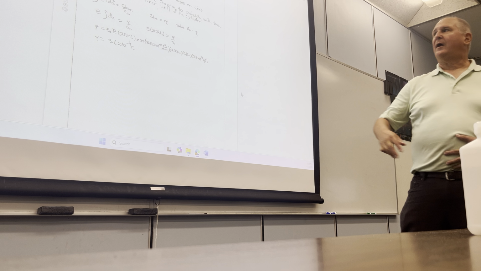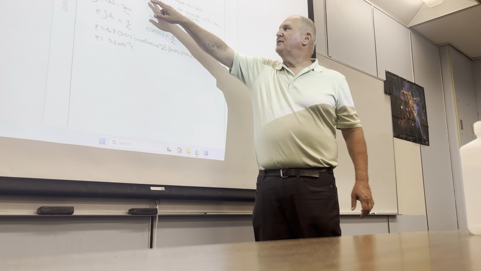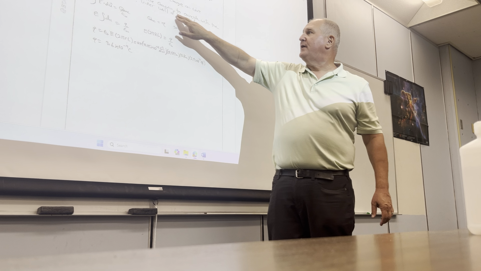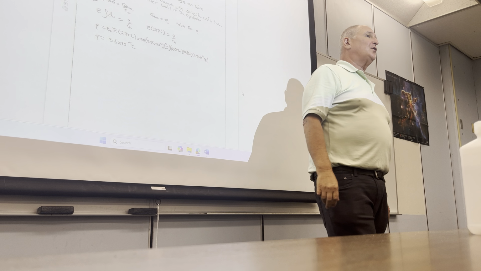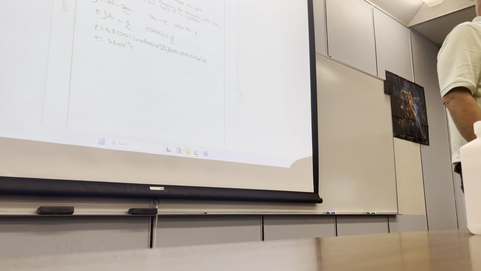Yes, sir? Why are we doing the area of the cylinder, the dA? Why is that the cylinder? Because that's where we are testing. You said we want to define our Gaussian to coincide with the inner wall of the cylinder. Right. We're using Gauss's law to determine the charge on the central wire. We identify the field at a known distance, and because we know that value, we just reverse engineer it to find the charge.